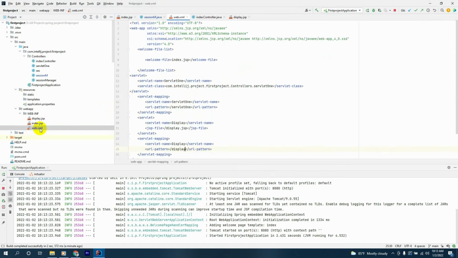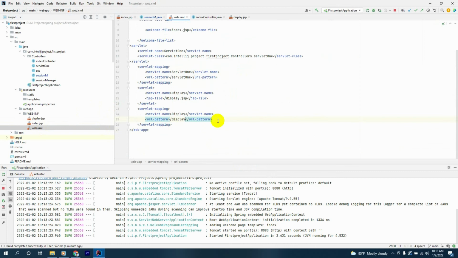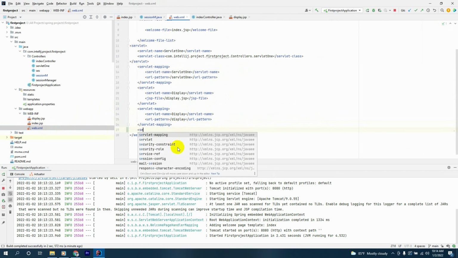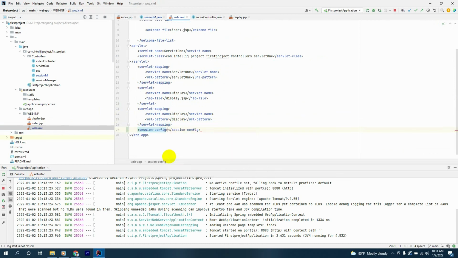And the next thing I want to show you is the session timeout. We can provide the session timeout for every session inside the web.xml or the deployment descriptor. Here we say session-config, and inside it we'll give the session-timeout. In Tomcat the session timeout is 20 minutes.